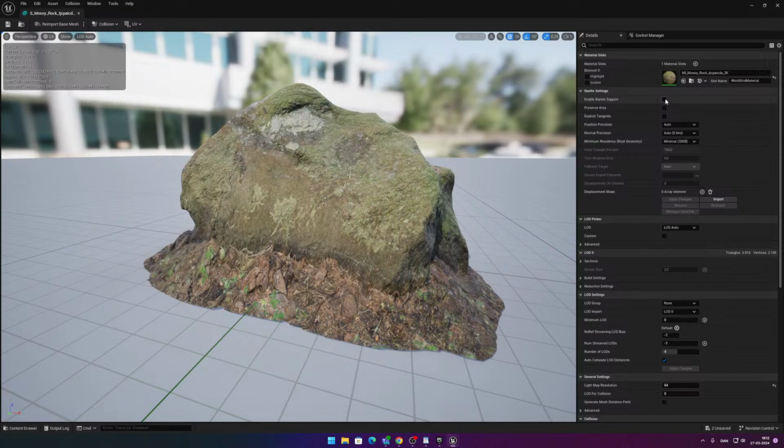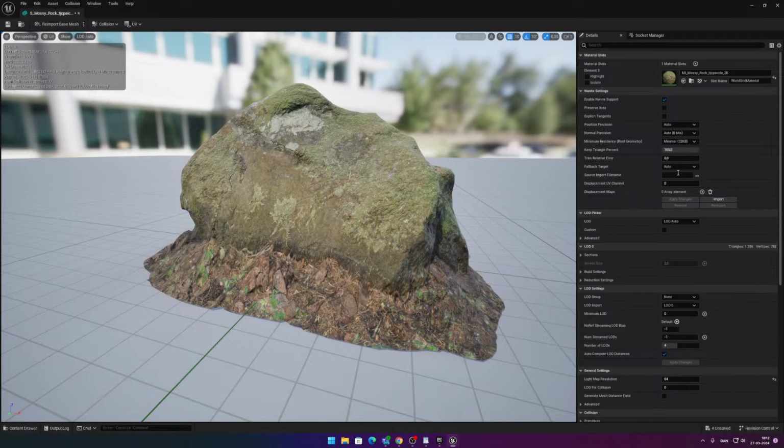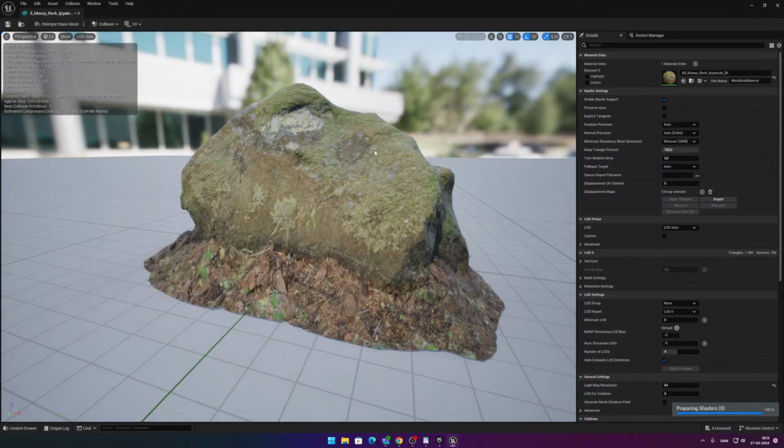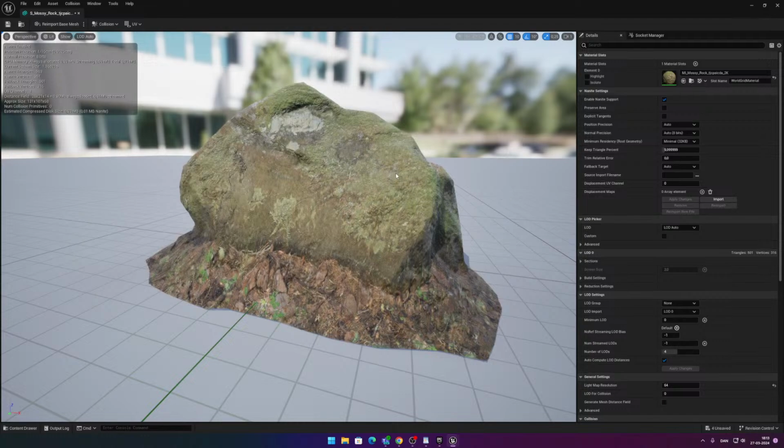But what you can do is enable it, quickly go down and do apply changes. And what I want you to look at now, you can see that it's working a little bit. It's preparing some shaders. You can still see that it has the triangles, but now I can do this. If I now press 10% and press enter and do apply changes, did you see what just happened?